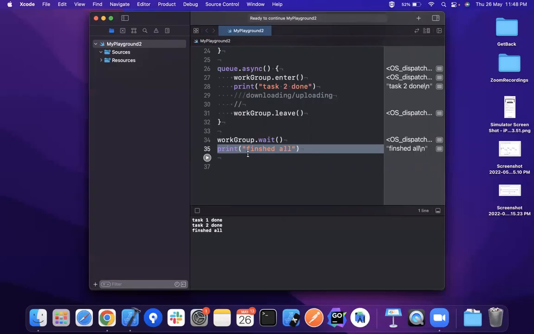So Operation is built on GCD. That is the Cocoa framework, which is the iOS framework, a high level abstraction of GCD. There are benefits to using Operation because it offers features on top of GCD, like dependencies, observables, pause, cancel, resume.